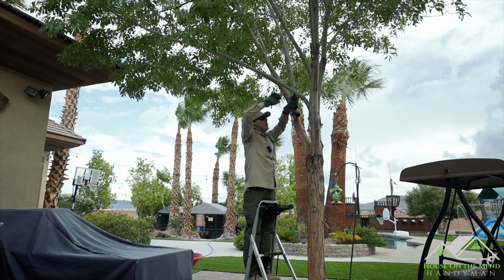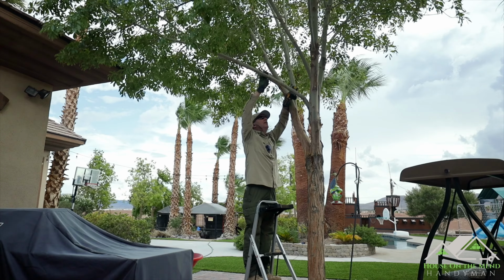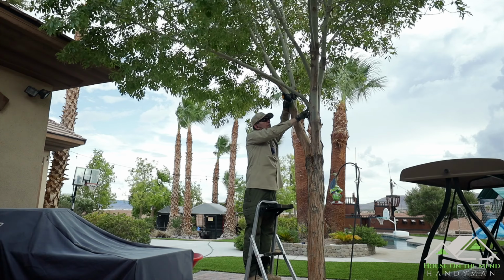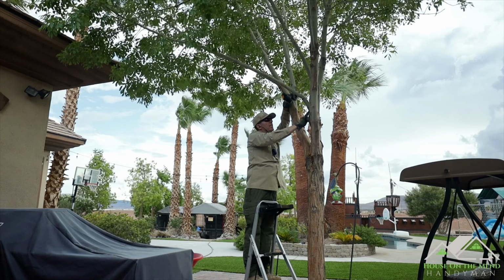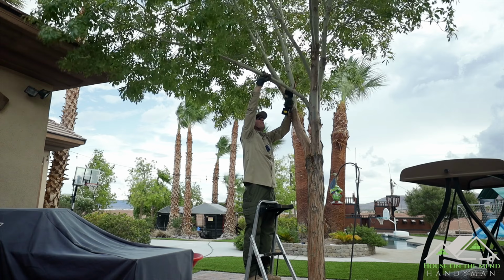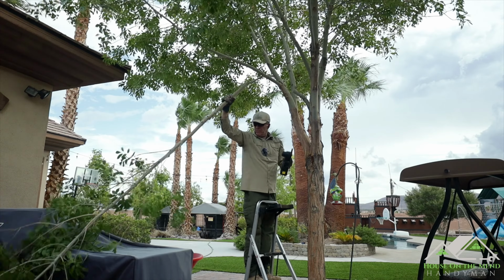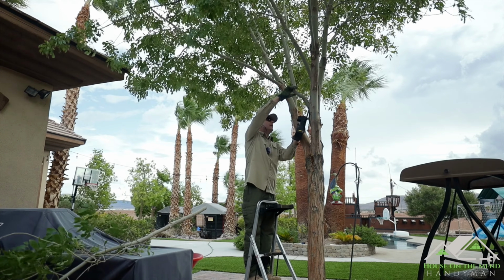Now for this one, I'm gonna make 3 cuts because it's a pretty big branch. I'm gonna do an undercut, a through cut to make sure I don't have any tear out, and then I'm gonna finish up with a really good clean cut down at the joint. Wasn't as heavy as it seemed. All right.